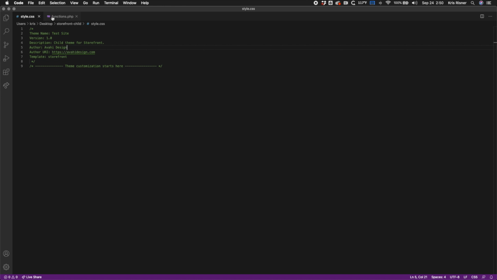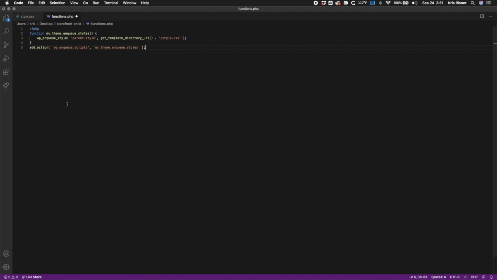So we're going to go ahead and save that, and then we're going to go to functions.php. Technically right now, you could upload this file and it would work as a child theme. But the problem is that you want your child theme to inherit all of the CSS styles from your parent theme. That's where you get all the design for your website.